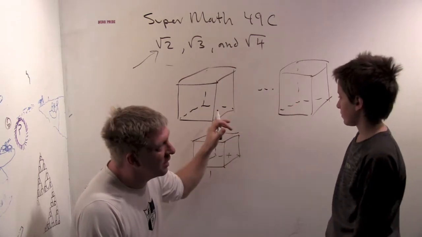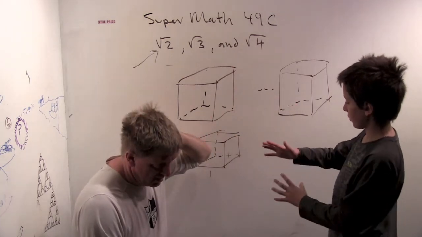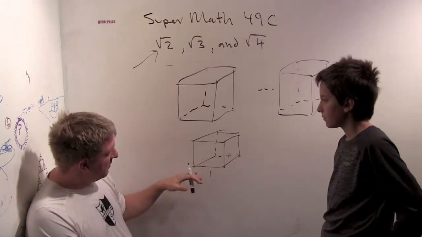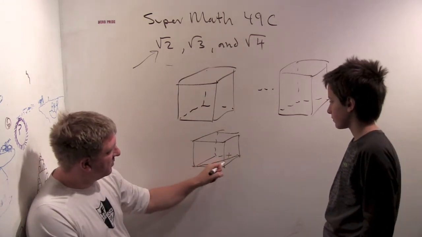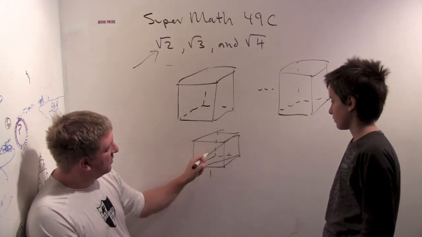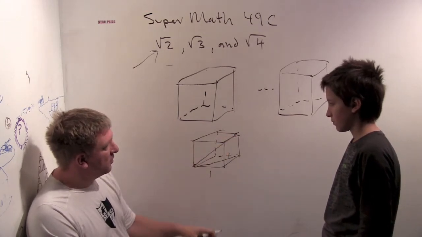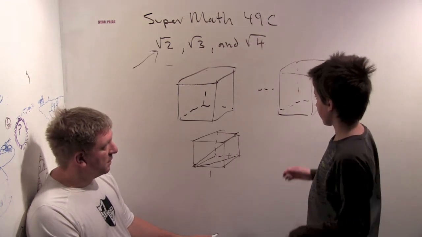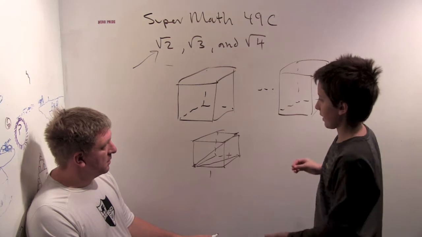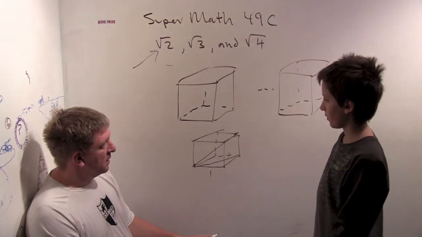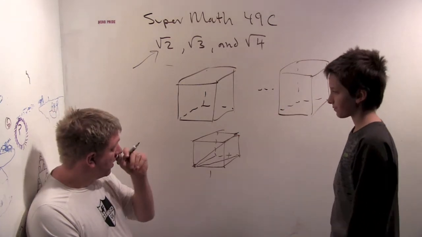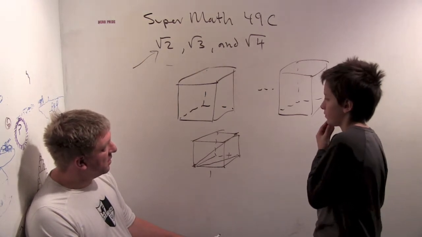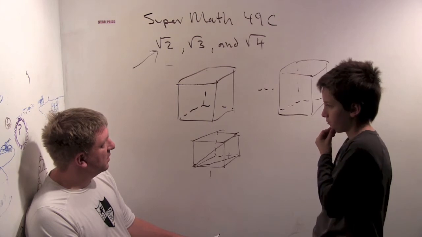But if I try to draw in all the connections, it's going to be a little blurry. Yeah, it's hard. But we learned that the diagonal of the square was root 2. The diagonal of the cube, connecting opposite corners of the cube, was root 3. So I think the diagonal connecting the opposite corners of the hypercube would be root 4. And so the question is just where are those opposite corners? It's a little hard to see where that could be.